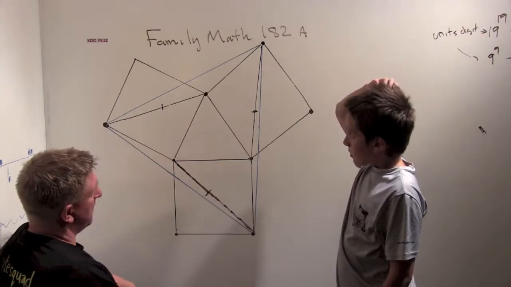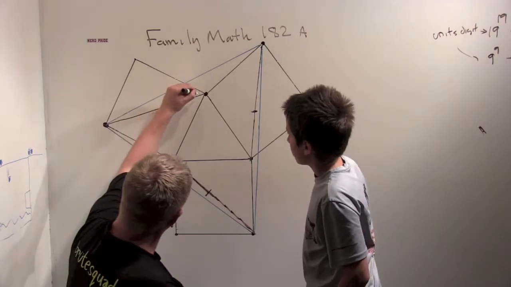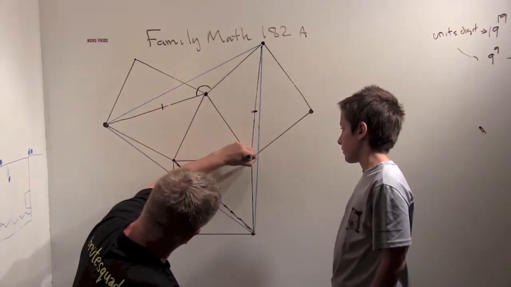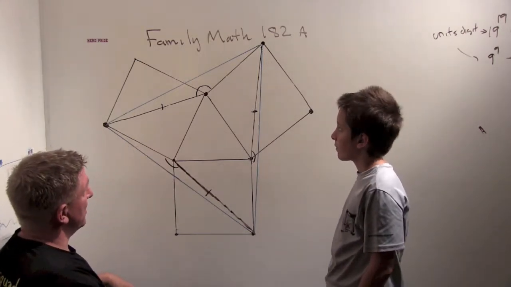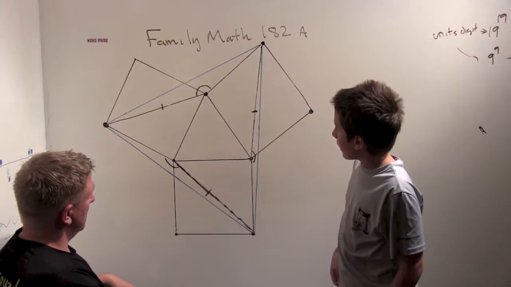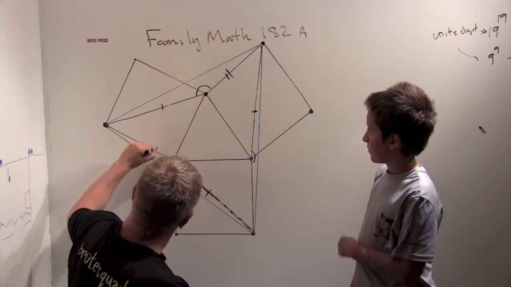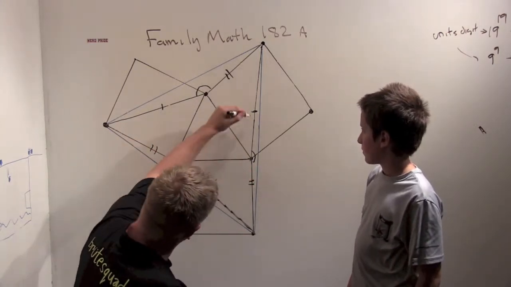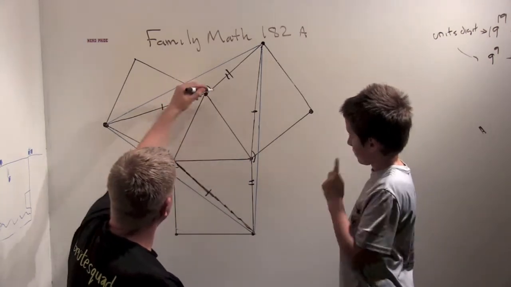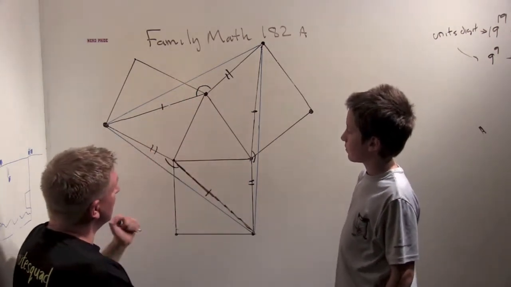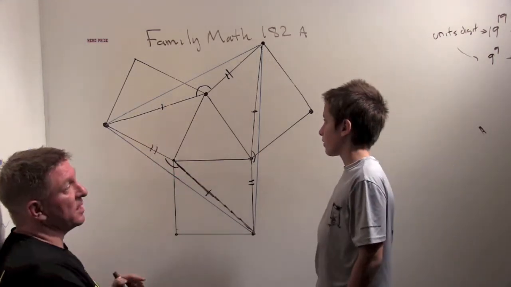Alright, what else is the same? So now we need to find out if the angles are the same. Okay, so this angle here, that angle here, and that angle there. Alright, before we do that though, let's get the other side. What's the other side? What can we say? Well, it's a side of the square, so they're the same. Perfect, it's the side of a square. And right here. Okay, so we have the sides the same in all those triangles. And now if we can just show the angles the same in all those triangles, we will be great, right? Because we'll have side, angle, side, and all three of those skinny triangles will be congruent.